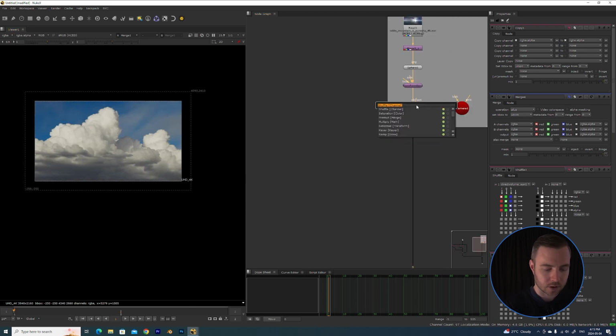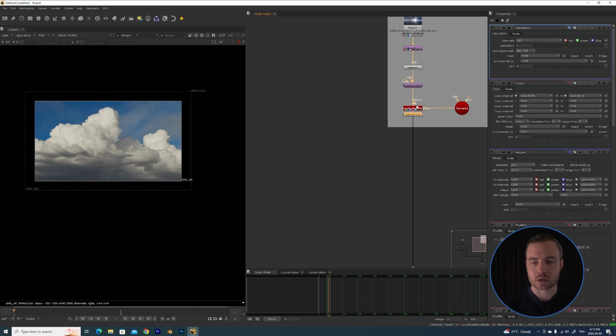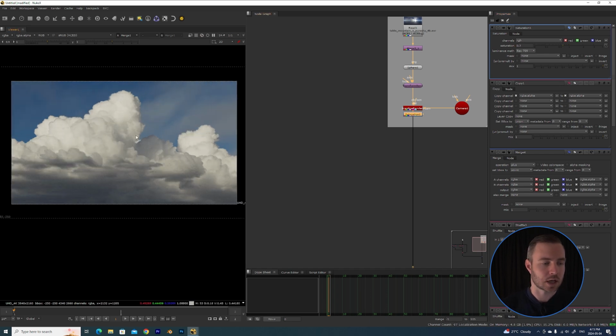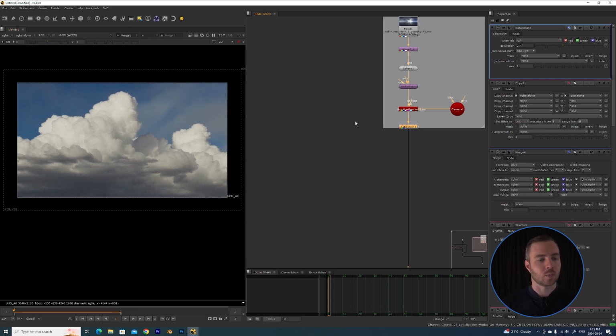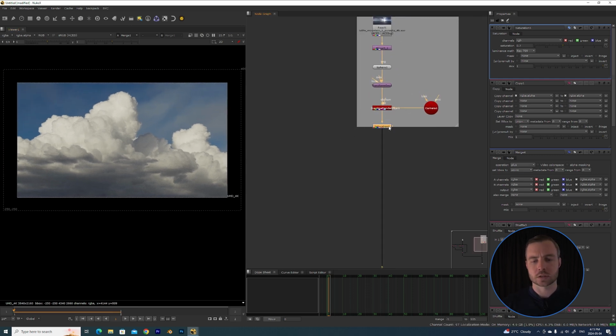I usually find everything quite saturated. So I'm just going to pull out some of the saturation. And you can see even just there, it gives it a bit more of a natural kind of feel to it. And then what I usually like to do is I'm going to duplicate this camera.